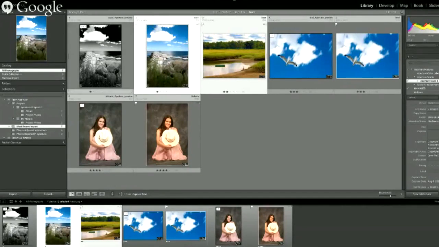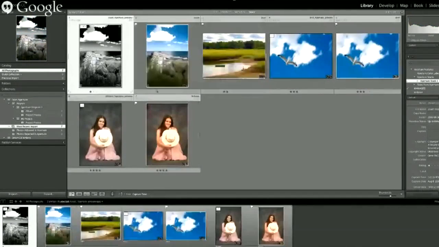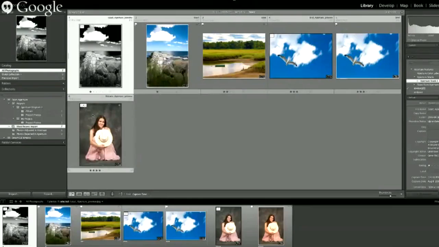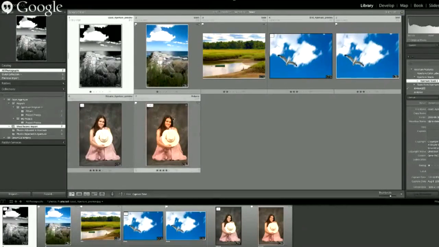So you wind up with a stack of 3 because one of them was altered, and that created a stack. And then you see down here the 2 images of Melanie, that created an automatic stack because it stacks the preview that was created in Aperture on top of the stack, so you know what your final image was, and then it tucks in the original at the bottom of the stack.